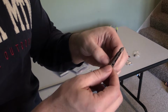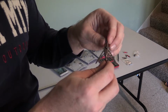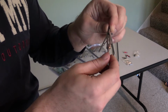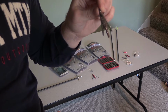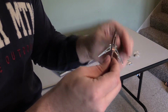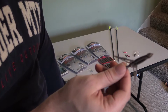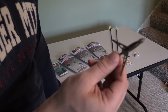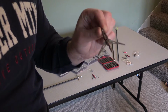These were doing well, but what I really did like about Rage was that slap cut, which these NAPs don't really have. The other thing too is this retention spring I'm not necessarily a big fan of either. I had an issue where I target practiced one of my real blades, and I think one of these blades came open when I shot, and the broadhead helicoptered, and I missed the target by about 6 feet, which is probably not operator error. So I got kind of a bad feeling about these broadheads after that, and then once I saw that the Trypans were coming out, I think they really solved all the problems.